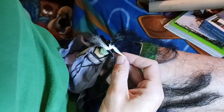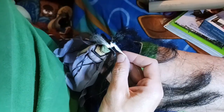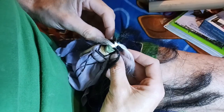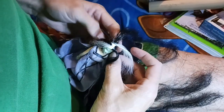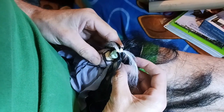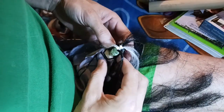All right, Lord, don't even ask how I've done it, but I'm getting it and it's looking really good. I've been very lucky. It's still in the process of being glued and the glue drying, and I'm still working on it, but man, does it look good. But I've just about got her done.